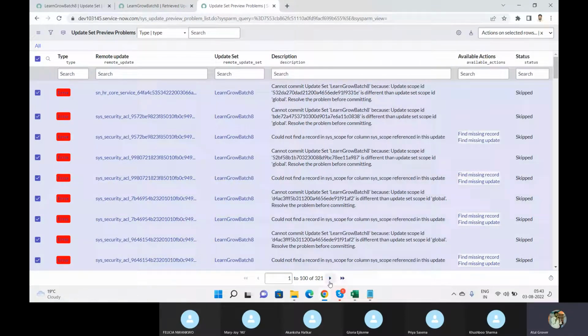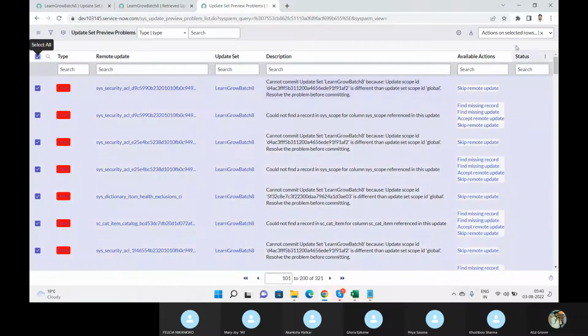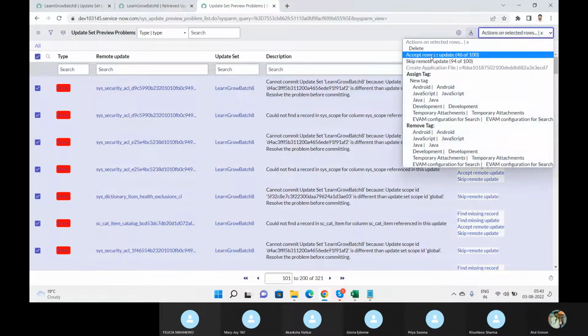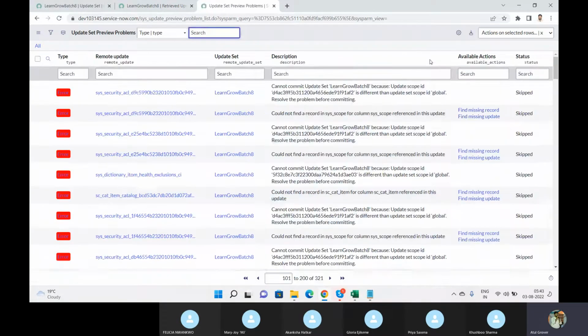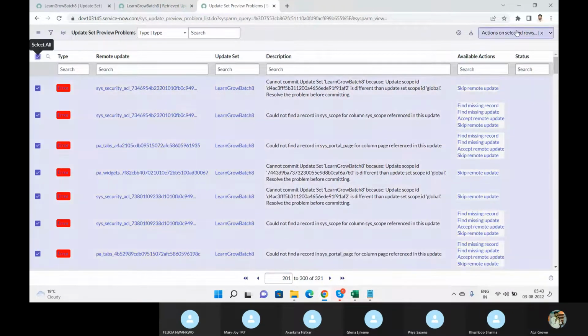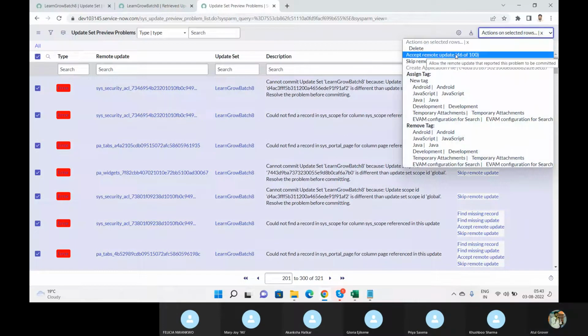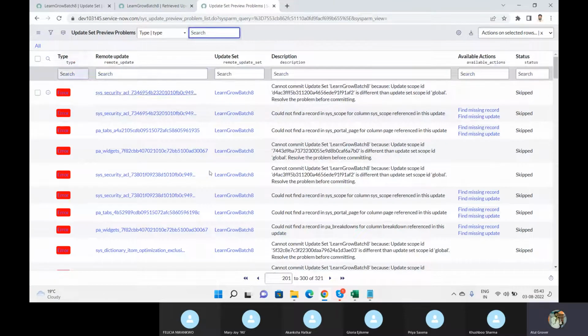Okay, it's going to the next page. Skip. Let me skip it. That is a much better idea. And the last one, 21 changes are there.